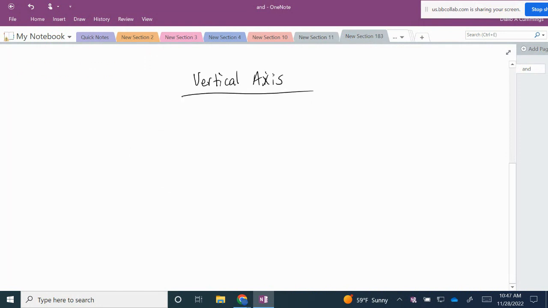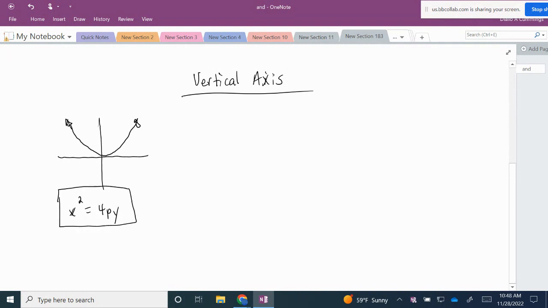And we're going to start off with the shapes. So here we have an x and a y axis, right? And we have a basic parabola, right? So if your parabola is U-shaped, the model form you're going to use is x squared is equal to 4py, right? So notice that on the right hand side of our equation, 4 is a constant.